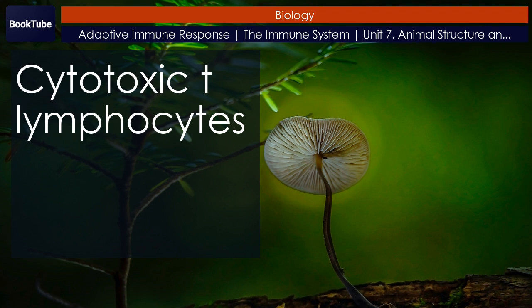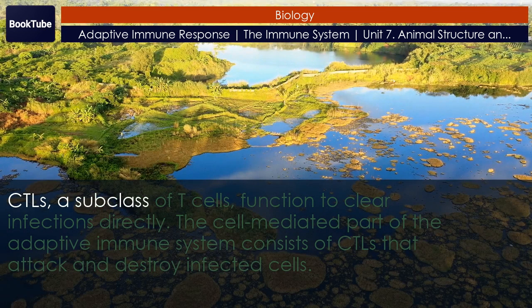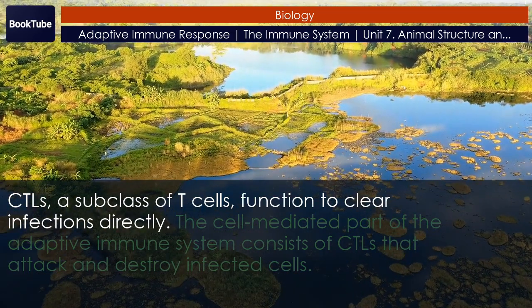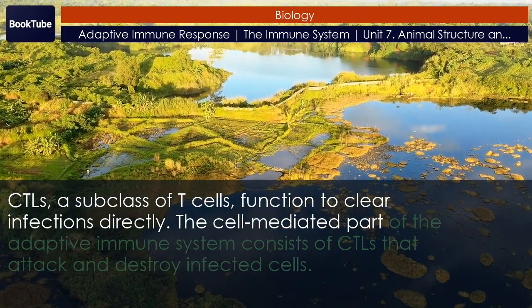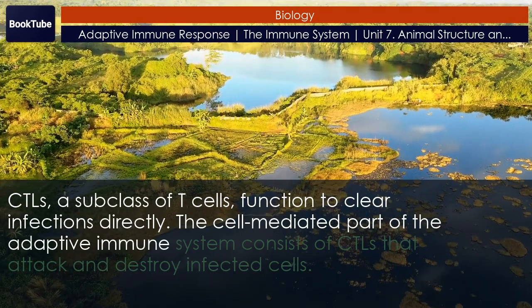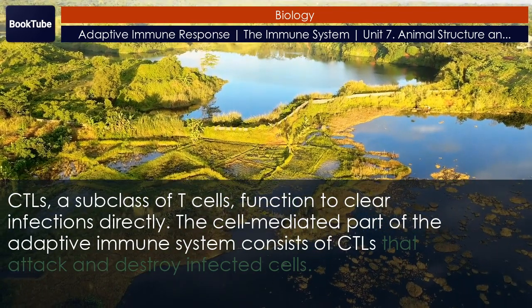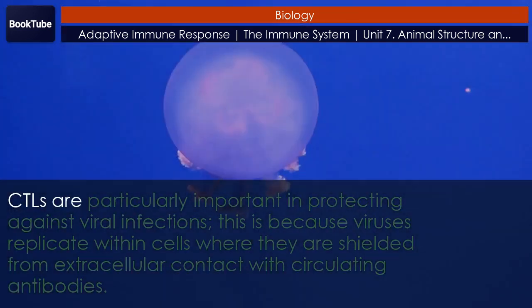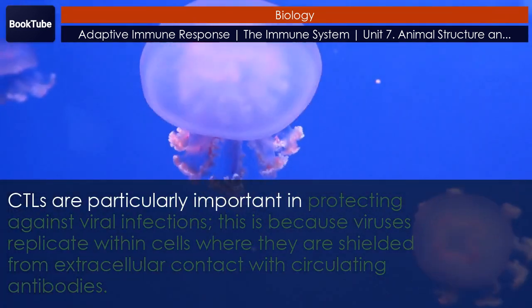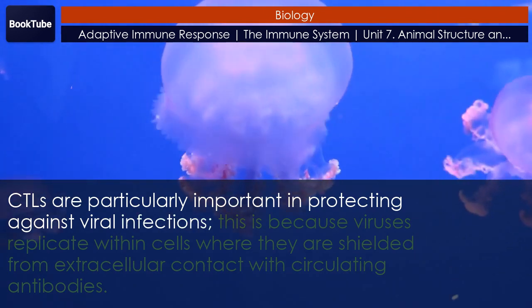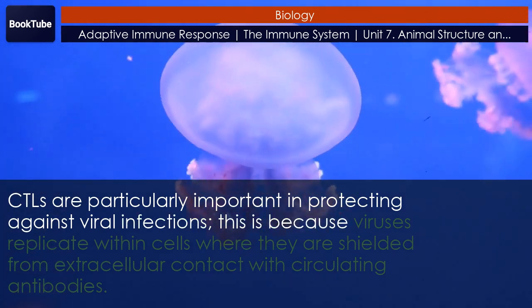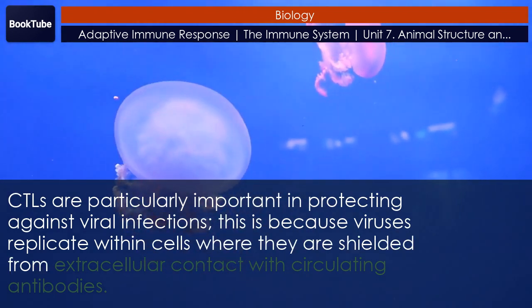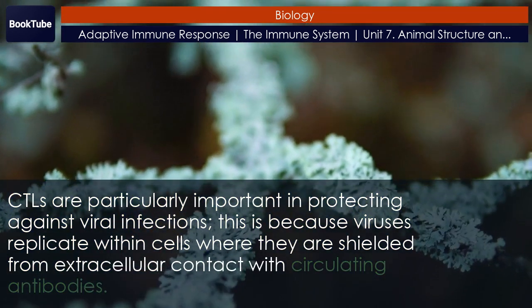Cytotoxic T lymphocytes, CTLs, a subclass of T cells, function to clear infections directly. The cell-mediated part of the adaptive immune system consists of CTLs that attack and destroy infected cells. CTLs are particularly important in protecting against viral infections. This is because viruses replicate within cells where they are shielded from extracellular contact with circulating antibodies.